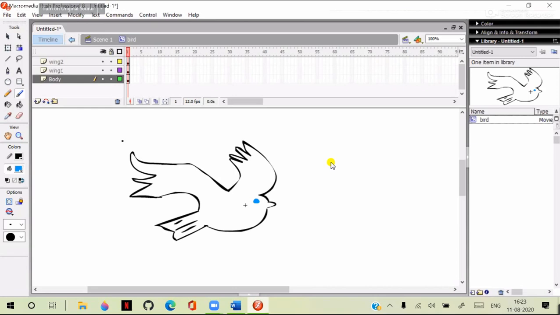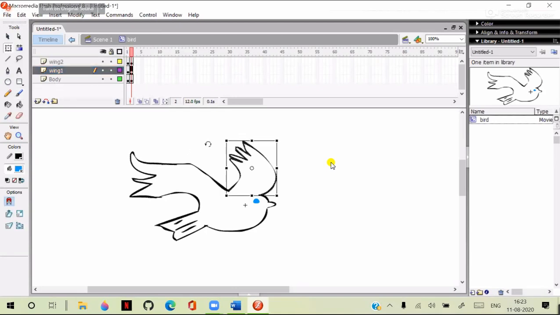So press F6, first body F6. So it will get a keyframe. Okay, wing 1 F6, wing 2 F6. In wing 1, here I will take this and I will change this to like this.